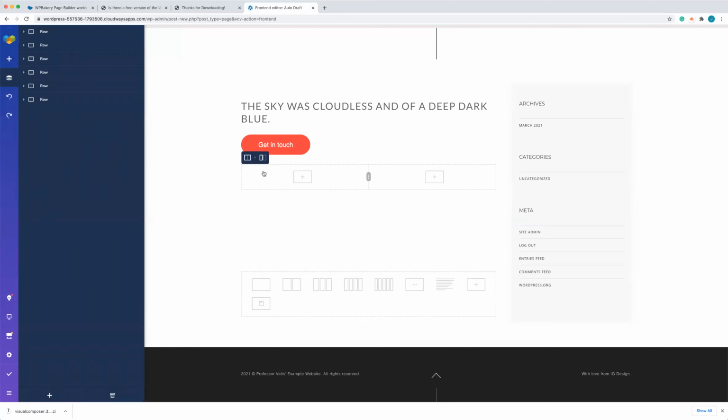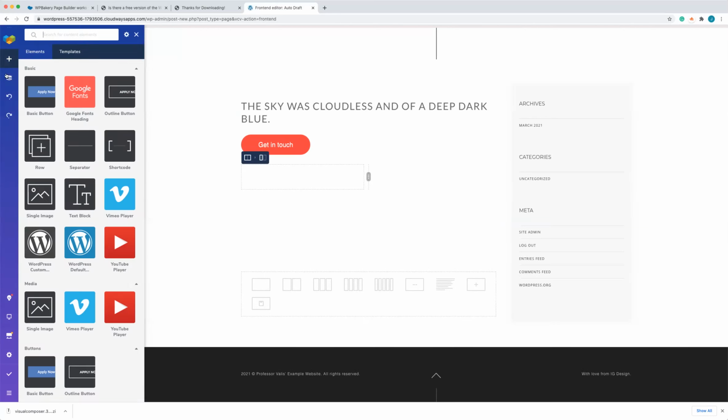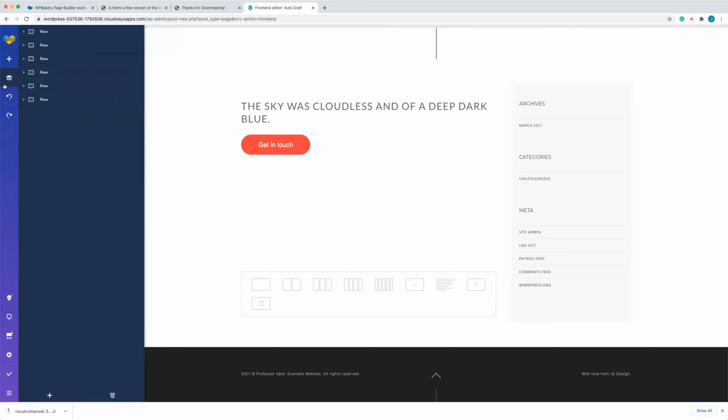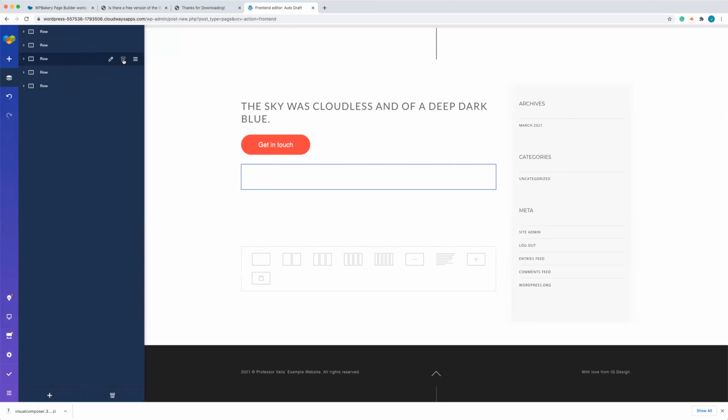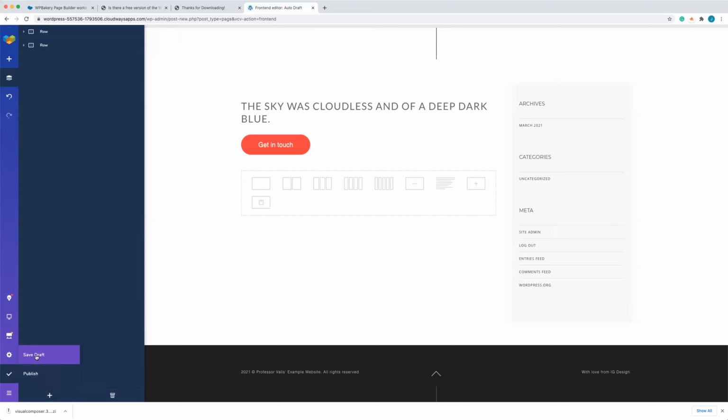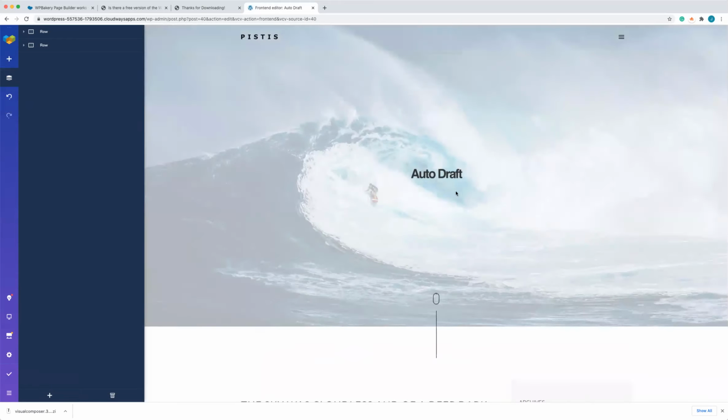If there's an element we don't like, we can come into this layer section and delete out the rows we don't like. By clicking on it, it shows us which one we're on by highlighting it in blue. So I'm going to get rid of those. And now I only have my H2 and my button. From there, we can save this draft or we can publish. And that's how we started to use the Visual Builder.